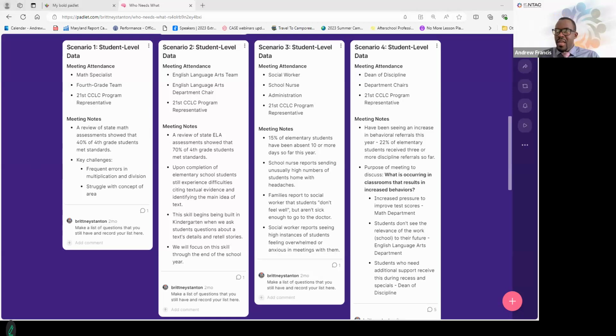So I'm looking at probably considering, as you said, what does the data tell us from internal school data? For example, my area is scenario one. So looking at the key challenges, frequent errors in multiplication and division, and a struggle with the concept of area. So what do we have in terms of benchmark data, essentially? What is that showing us? And then looking at steps that, as you said, we'd have taken in terms of the pre-teaching and stuff, to be able to look at any steps that we can zone in on some more, essentially, to address those for our students.